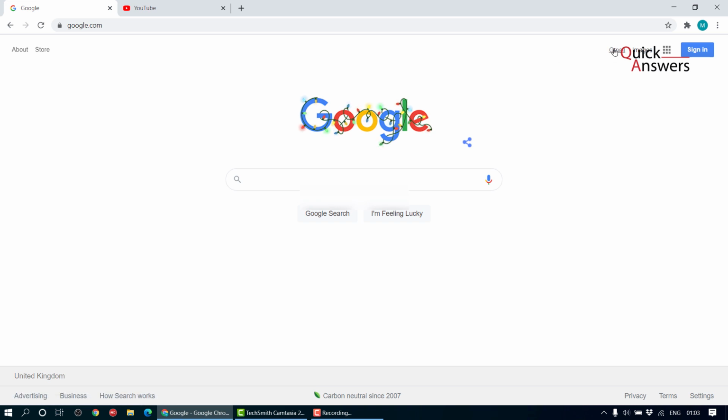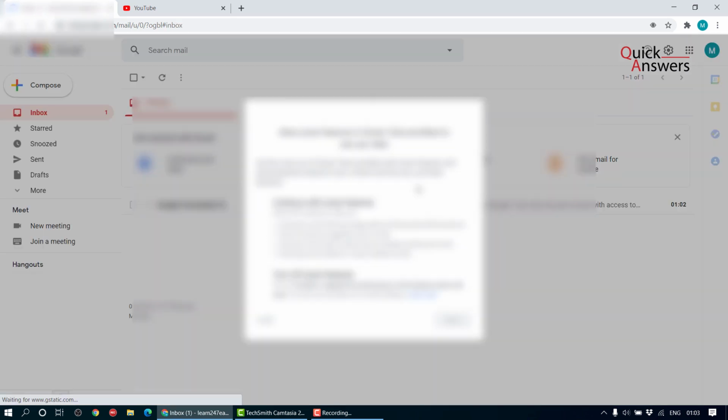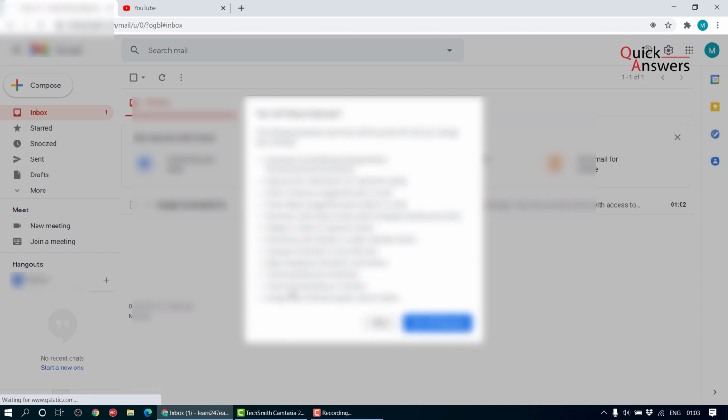So I'm going to go to Gmail and see if I have an email account. So now if you want to check your email, because I've already logged in, that's why it's coming up on here. Turn off smart.